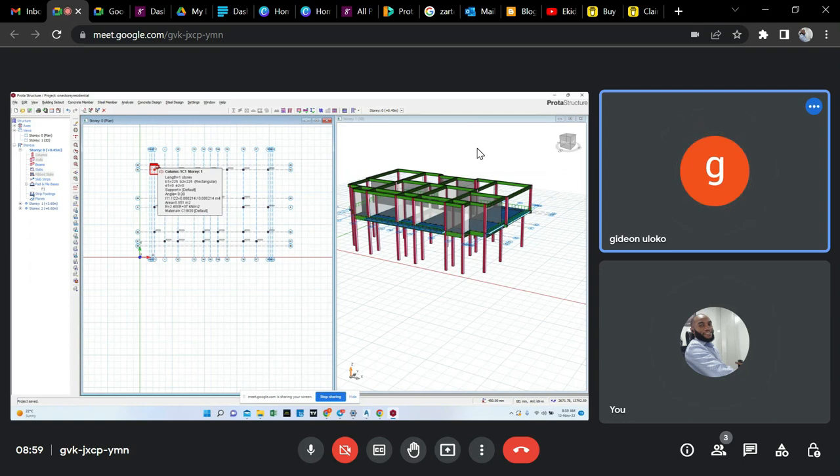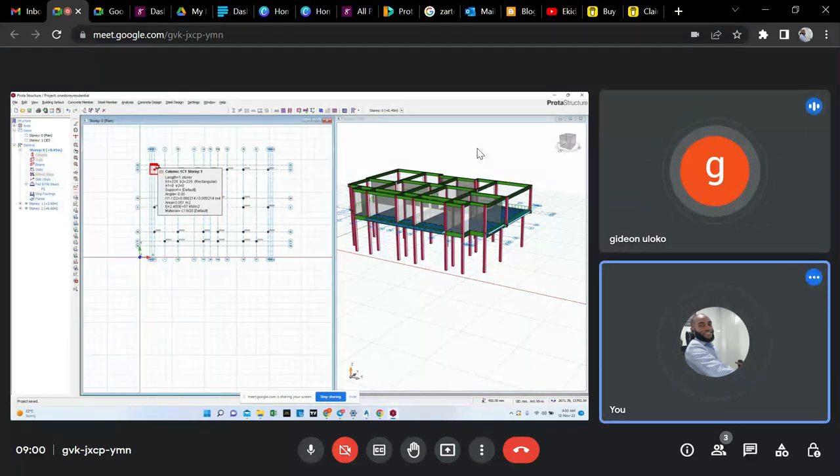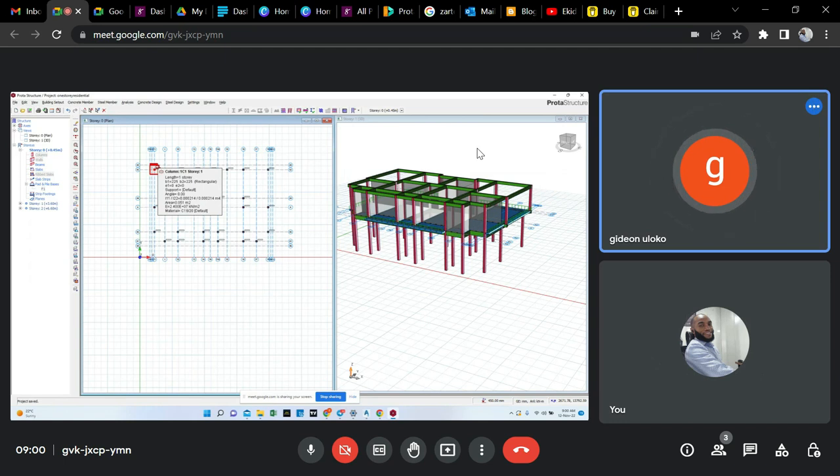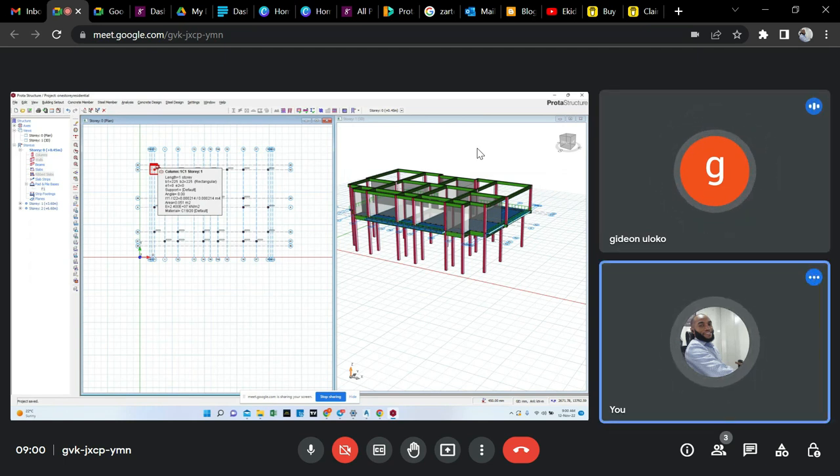But there's this other thing they do, where you do your footings and then chain them with a beam, like a chain beam, but not a chain beam. This one is actually a foundation beam, a ground beam. You have your pads, then you tie all the pads together with a beam, normally with a depth of like 600. Is that still strip? No, that is called wide strip foundation.